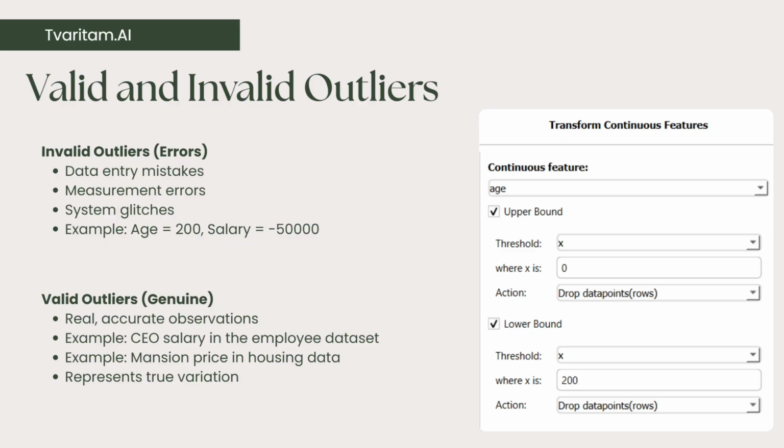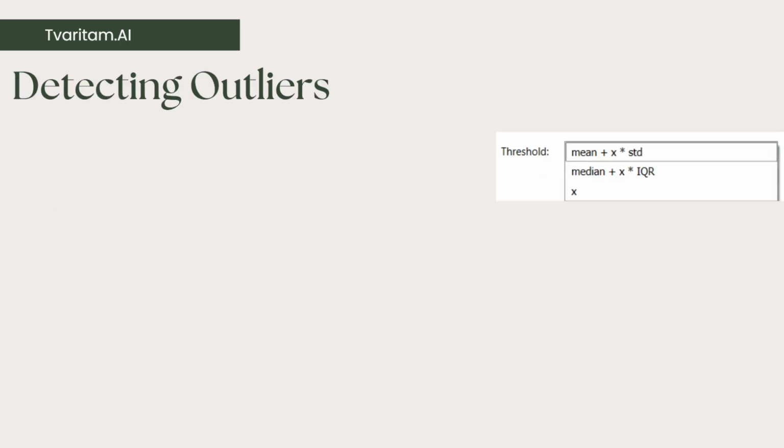Now, why are these outliers important? Because they can distort model training. Large extreme values can dominate or stretch model parameters. For instance, a few very high salaries can inflate the average, causing the model to believe the typical salary is much higher than what it actually is. So we have to detect the outliers and then take action.